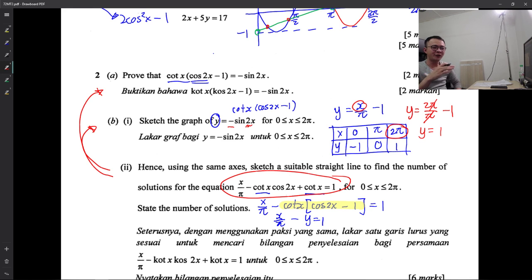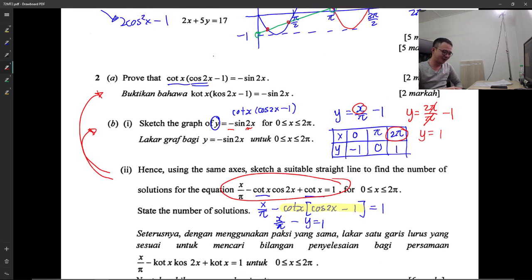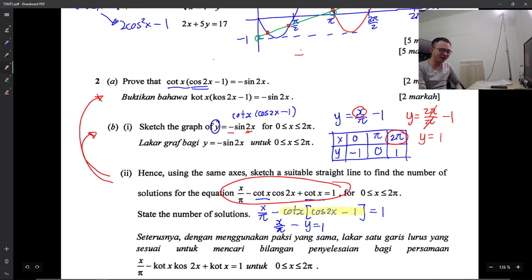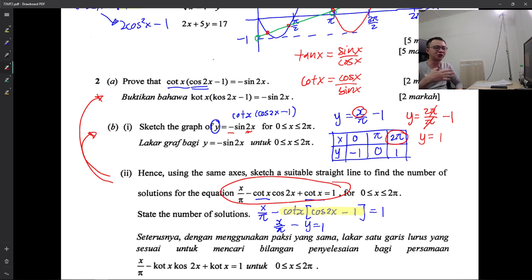So we have to remember the cotangent formula, right? It is something you have to know, because tangent x equals sine x over cos x, right? So therefore, cotangent x will equal cos x over sine x. I'm not sure these two will be in your formula list, because I remember you have a whole page for trigonometric formulas. So you better check it out. If not in your formula list, you better remember it.